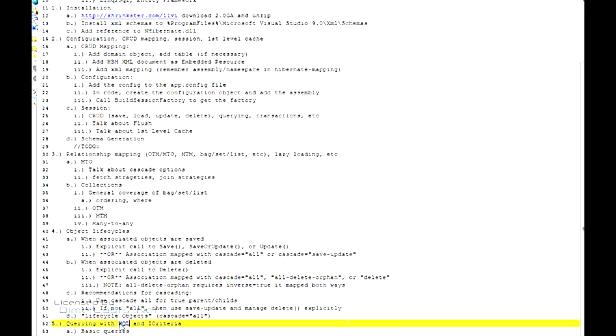There's HQL, which is Hibernate Query Language, which is very SQL-like, but you don't actually reference explicit column names, and there are some extra statements, operators if you will, in HQL that don't exist in natural SQL, and HQL will translate those statements into something clever in the SQL. And then finally, ICriteria, which is like a fluent interface for building up a query in an object-oriented sort of fashion. So we'll get to that next.